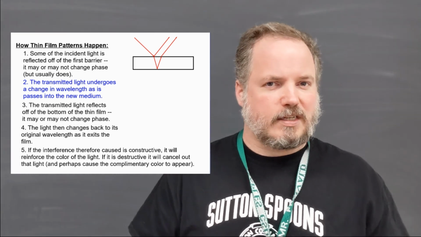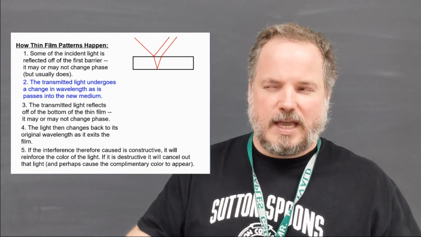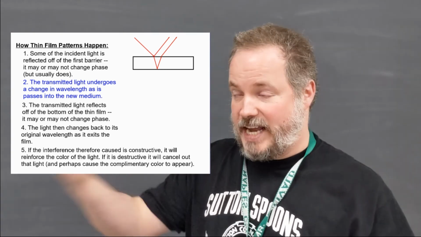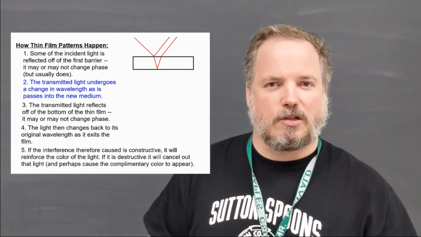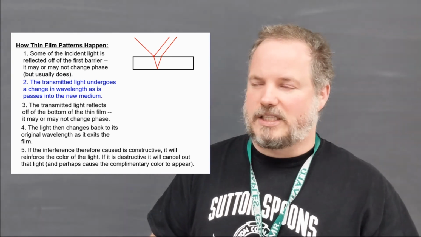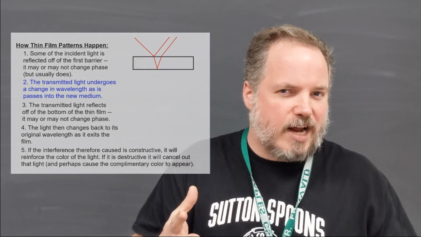If you get destructive interference for green, then you'll get white minus green, which your brain sees as red, and vice versa. So that's where complementary colors come from in art as well. It's color subtraction from white light. So that's the basics, is just path length difference between the initial reflected ray and the reflected ray that goes through the thin film.